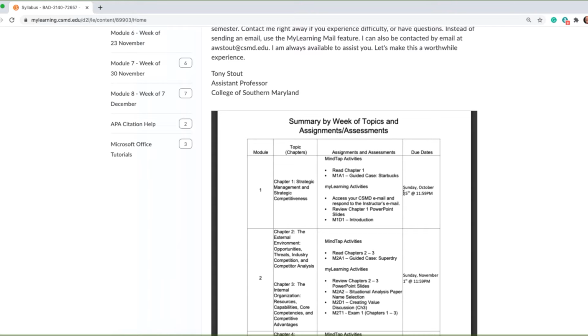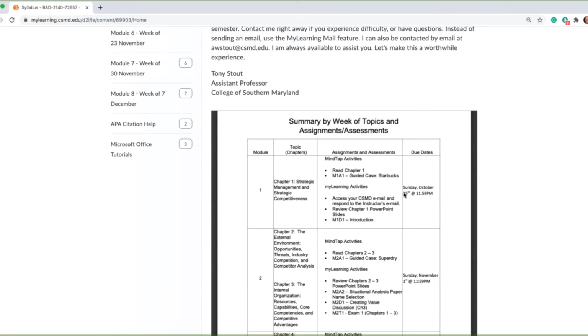Note that in discussions, my requirement is that your initial post is submitted by Wednesday night at 11:59. That doesn't mean your whole discussion is due by Wednesday night. I want your initial post to be posted by then to allow time for everybody else to read it, engage in discussion, provide comments, suggestions, agree, disagree, and just have that inter-student discussion inside the class on that particular topic for that week.